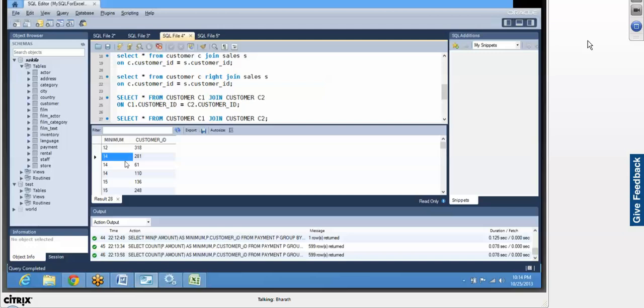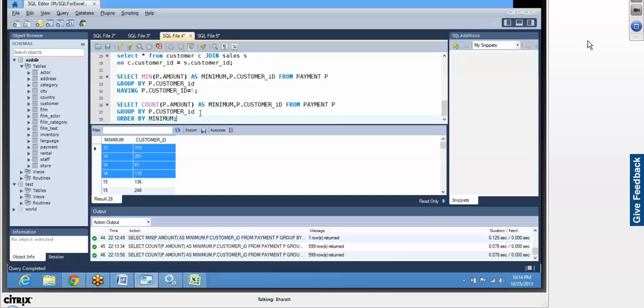So we are displaying it by sorting as per the minimum value. So for that I used something called order by. Order by will sort the result set.